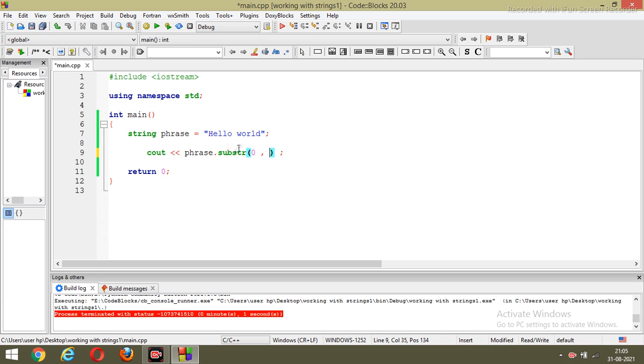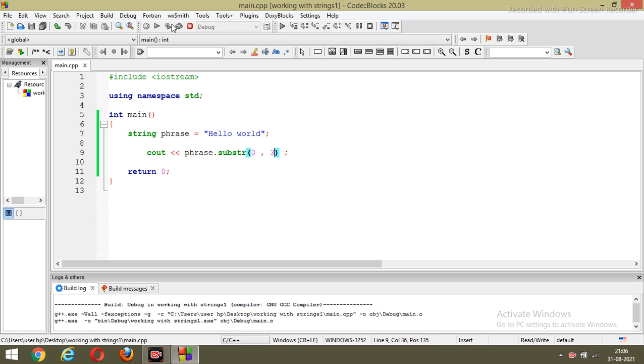Then you have to give the number of characters that you want to grab. Suppose I write 3 here, so from the h position it will grab 3 letters.